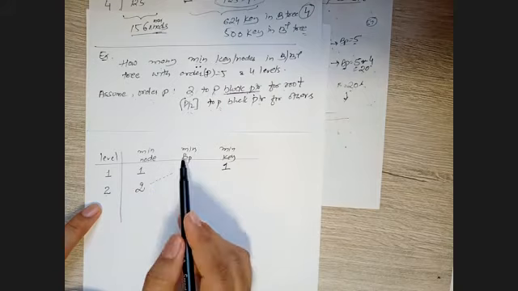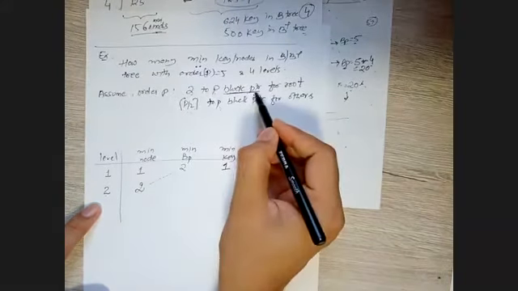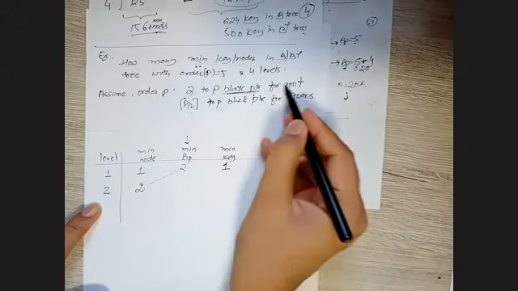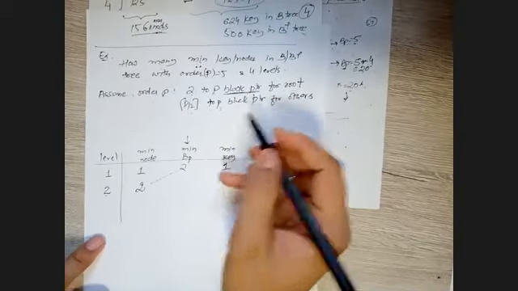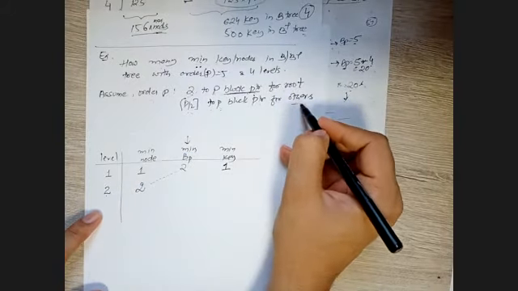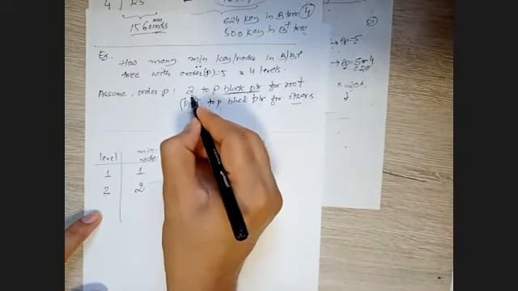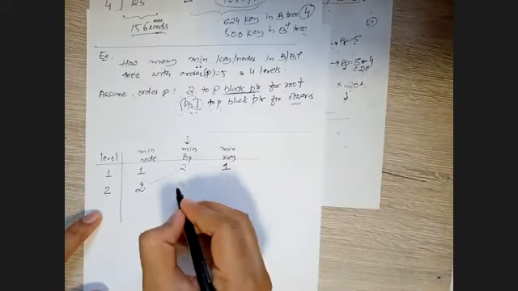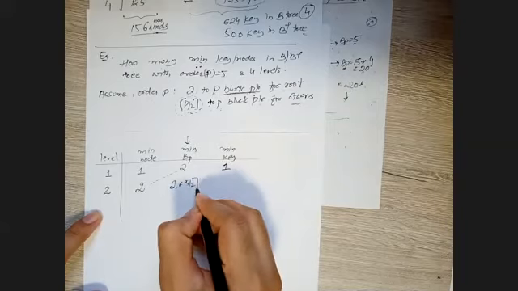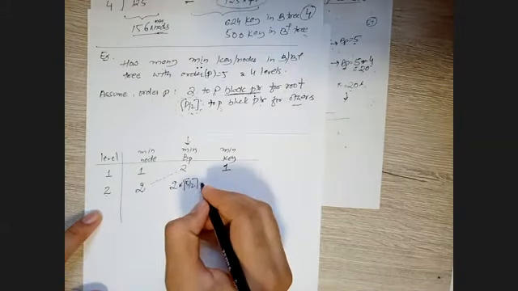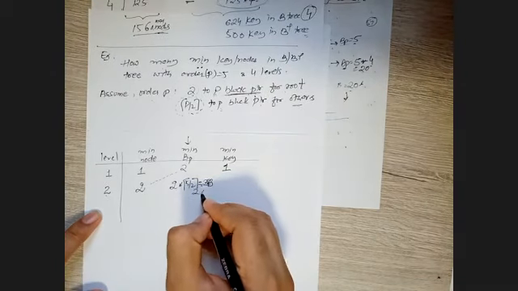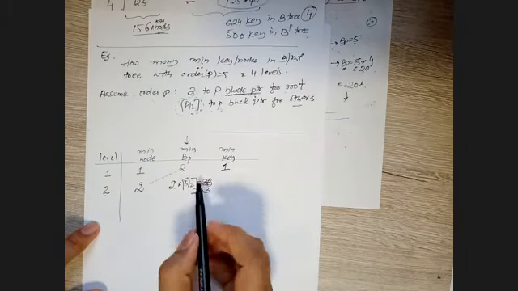Now move to this one. For level 2, how many minimum block pointers are there? Information is given for the block pointer, isn't it? So whenever we need the value of block pointer, we get it from here. Are the second level nodes root nodes? No, so they fall in the other section. For this section, the minimum value is ceil of P by 2. 2 nodes are already there, so 2 times ceil of P by 2. P is 5, so ceil of 5 by 2 equals 3. So we have 2 times 3, which means 6 minimum block pointers are possible.